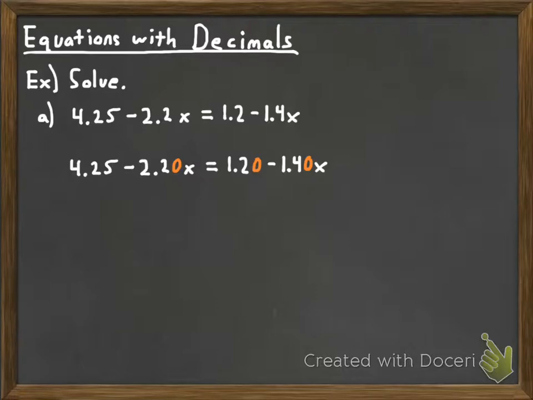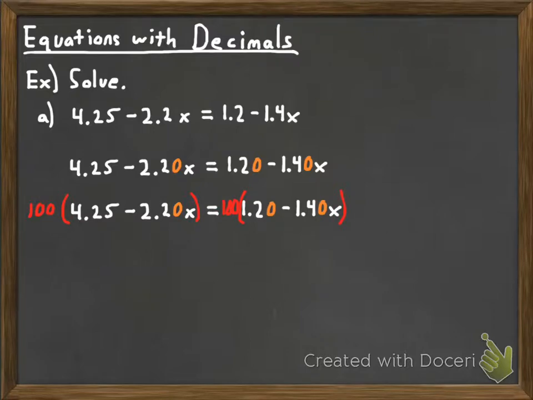Alright, now why is that important? Well, essentially whenever you're going through and trying to get rid of the decimals, the easiest and most simple form of how you think about doing that is you say, if I've got 1 decimal place, I can get rid of the decimals by multiplying everything by 10. If I have 2 decimal places, I can multiply everything through by 100. If I have 3 decimal places, I can multiply by 1,000 and so forth here. Every one of these terms has 2 decimal places now, and so what we're going to do is multiply both sides of the equation by 100, and it's going to guarantee that I don't have any more decimals.